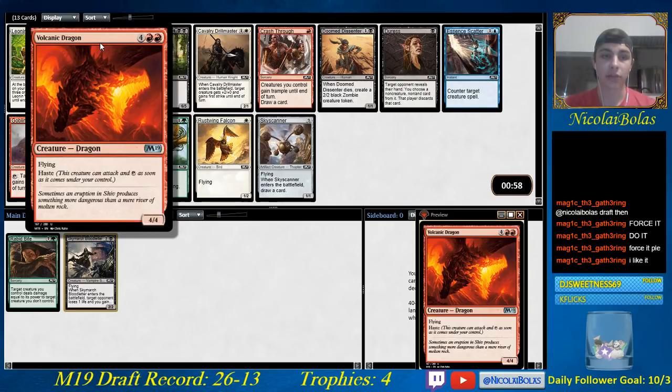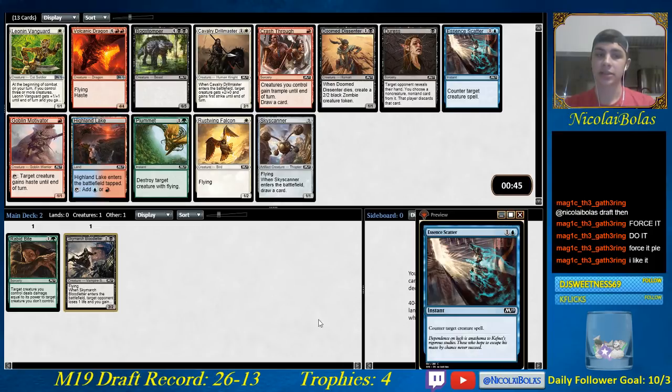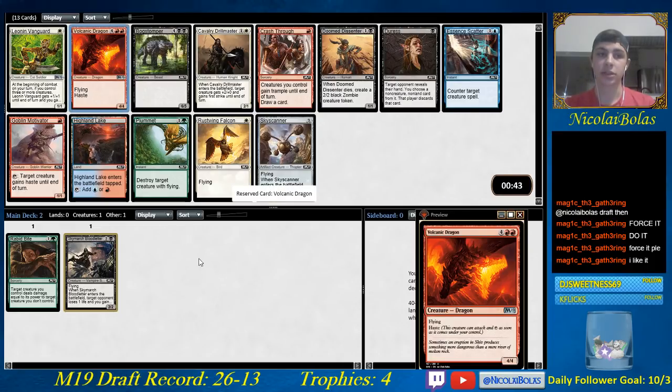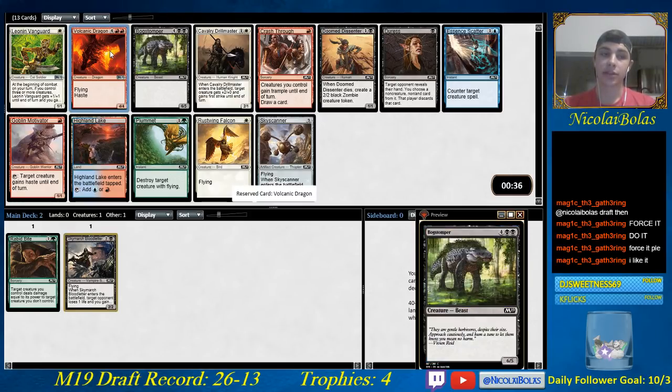I do like Volcanic Dragon a ton. I think it's one of the best ways to win a kind of stalled out game. You just play your Volcanic Dragon, hit them 3 times, and win the game. I don't want to take a Drill Master. I think the choices here are Volcanic Dragon, Sky Scanner, and Essence Scatter. And since it's still so early, I'm just going to take the Dragon. Maybe red's open. I think this card's quite good. Even if I'd taken the Essence Scatter, I still think I'd take the Dragon.